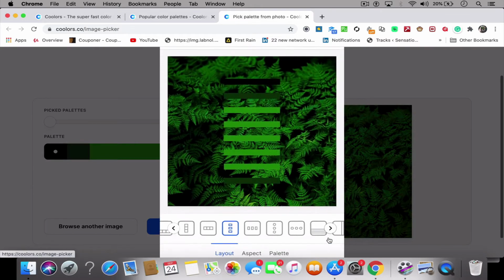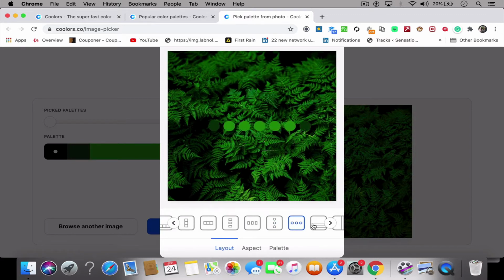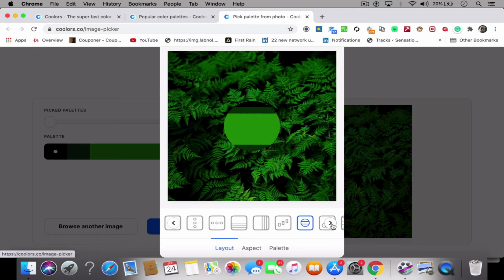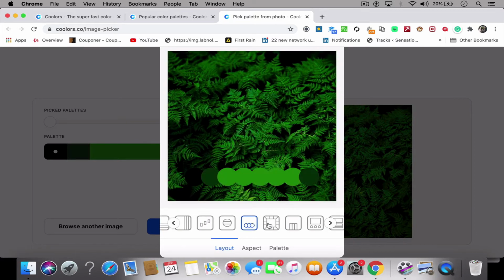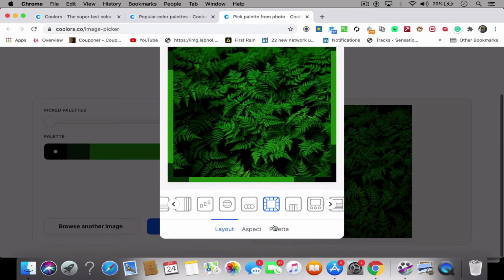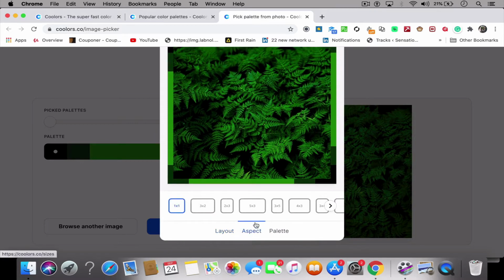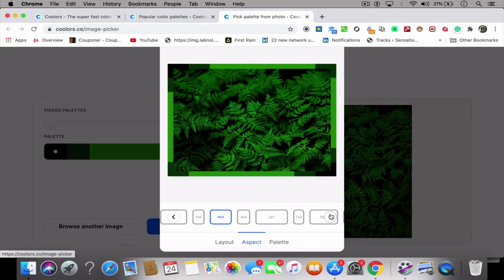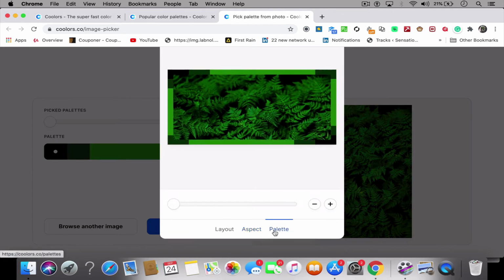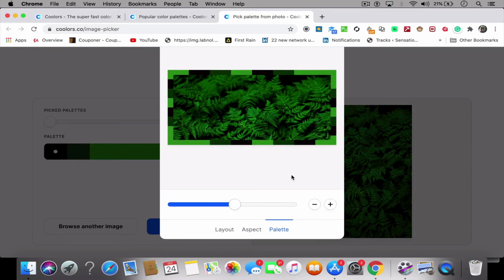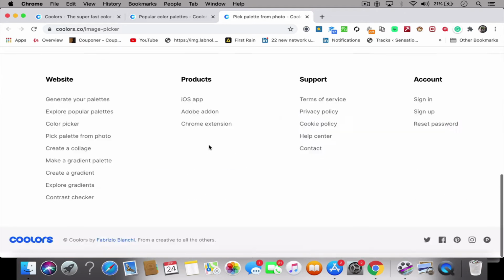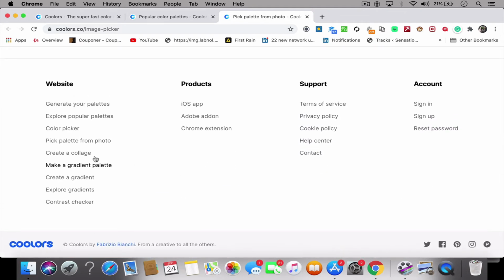Now, how will this be helpful if you ask me? For the design sake. Oh my god, look at the kind of collages that are there here. The aspect ratios that are there. This one is for Pinterest, I think, the long one out there, right? Not the big one, by the way. The palettes. Oh my god, the palettes. This is insane stuff. So now we understood, guys, how to create a collage.